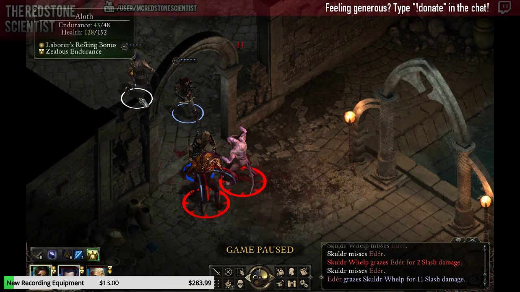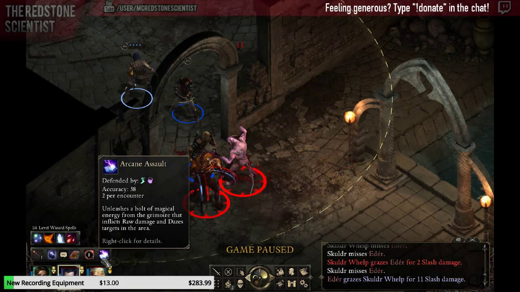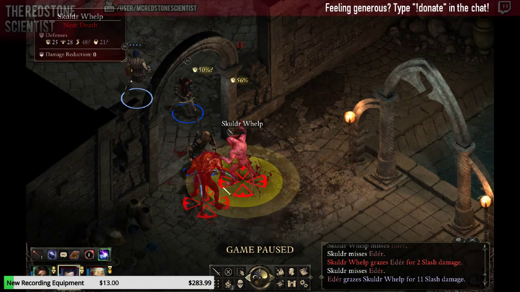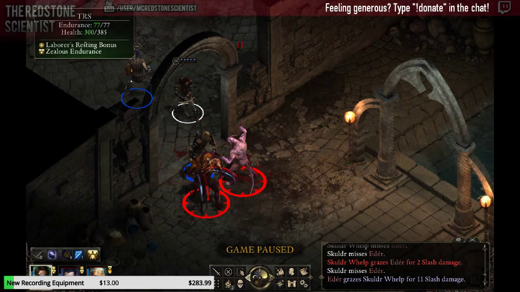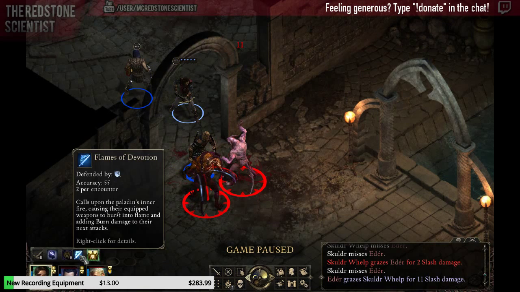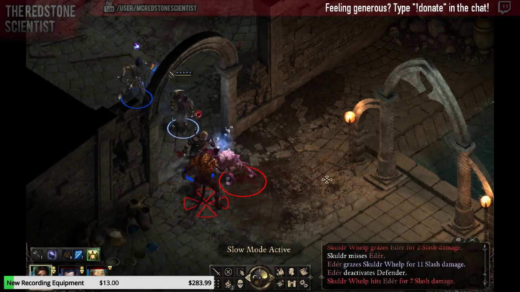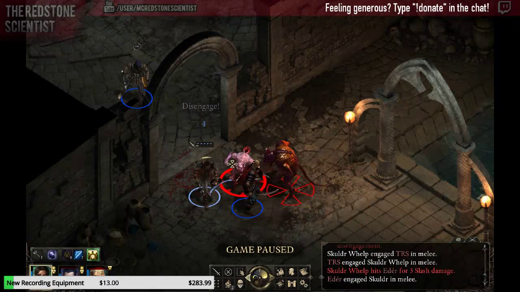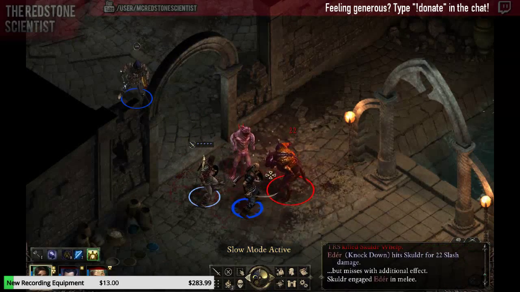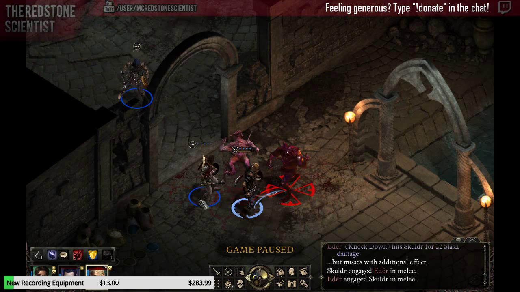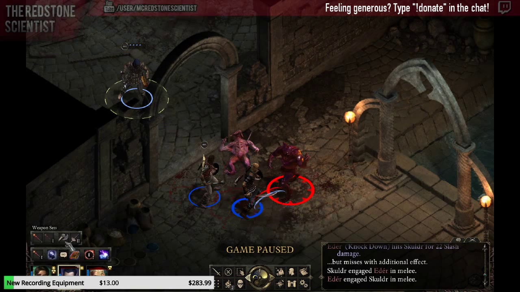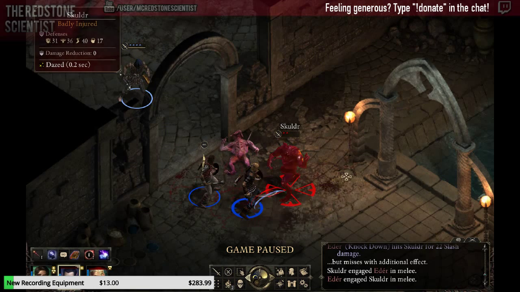TRS is not doing anything right now. Or no, it's Aloth who's not doing anything. Arcane Assault. Yes, raw damage and dazes targets in the area. Good. Both of them. And then Aloth is already doing something. TRS is not doing anything, though. TRS can switch his weapons and just start going in. Go in, go in. Disengage. What? No, go. Good. Now we can have... Ugh, what is this guy's name? Eder. Yeah, he just hits him normally. We'll have him swarm him with the... Actually, this can be ranged, so do that.